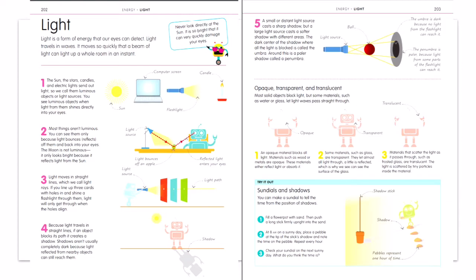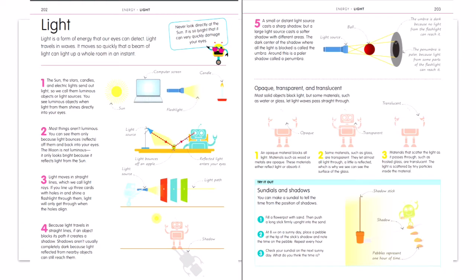So if we think a little bit more deeply about colour and how light is reflected and how we see colour, when an object is placed in light, the light rays bounce off the object and into our eyes, and we interpret what we see. Our brains interpret what our eyes are picking up, and that includes the colour of the object. It needs the light for us to be able to see the colour of the object.